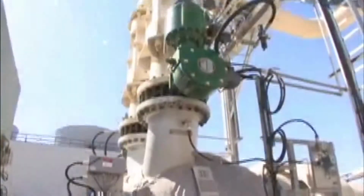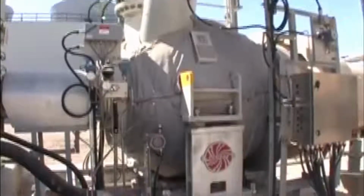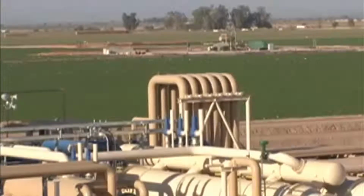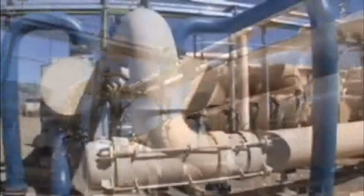And this is a challenge. The geothermal industry, each project, each resource gives you different characteristics, and you have to be able to turn to technology that's flexible, easily designed and quick to the market or quick to the project site to build those plants to put them online. The project is in startup phase and expected to reach commercial operation in mid-2009.